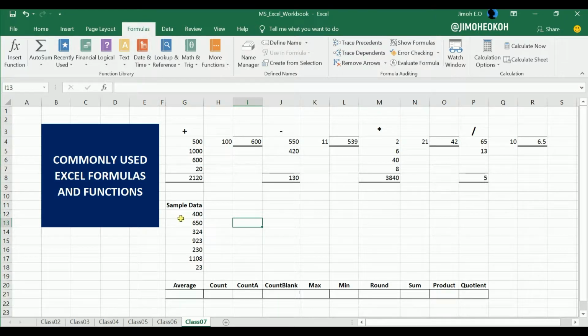So let's go to functions quickly. When you talk about functions, we don't have to write things like plus here, or use minus here, or use this symbol times here, or use the divide symbol or any other symbol you want to use.